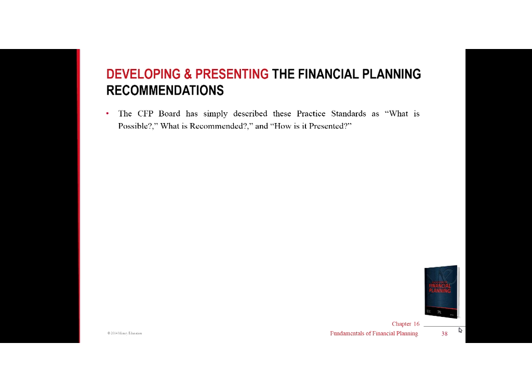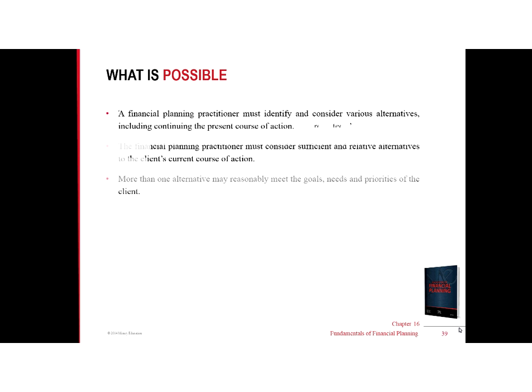So the 400 series about recommendations, we talk about what is possible, what are the things that we could do, what is recommended, here's what I suggest that you actually do, and then how it's presented. I have to present it as a matter of opinion because it's based upon the analysis that I perform and projections, which are based upon some assumptions, and I don't know with certainty the future outcome. But I believe that this is in your best interest. And so we can't present things as matter of fact and give certainty about the future based upon our recommendation when there can be no certainty about the future. So we have to be clear in how we do that.